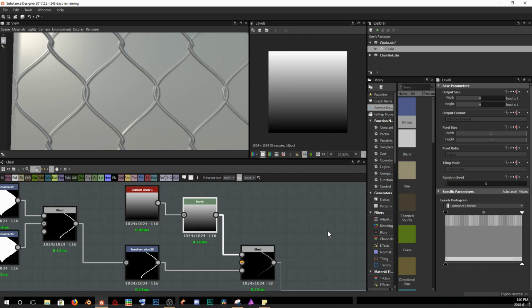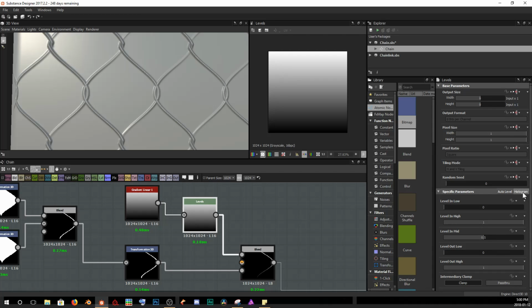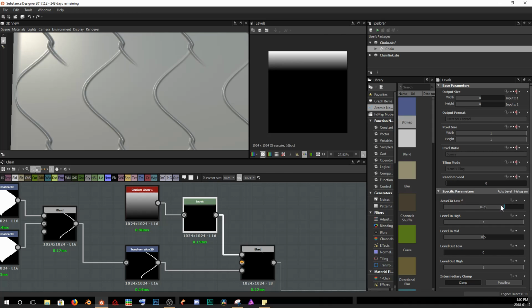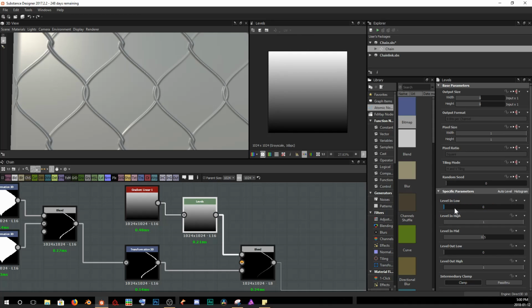And so one way that we can be more specific with how we change our values here is if we go up to the right hand side with our specific parameters and we just click on values, and this is just going to give us a bunch of sliders with actual numeric detail. It just better allows us to fine-tune any of the properties.